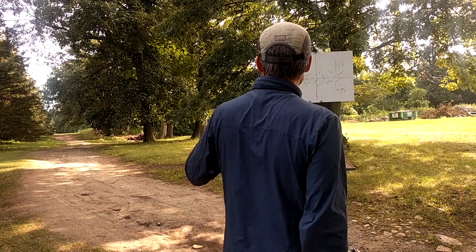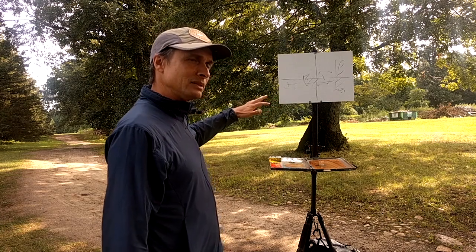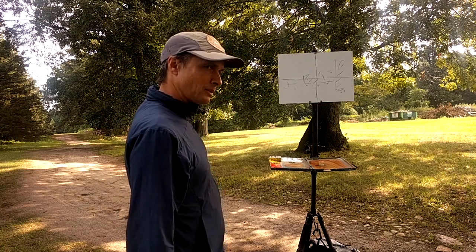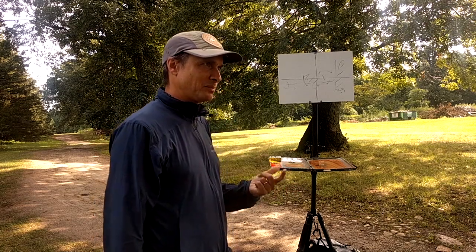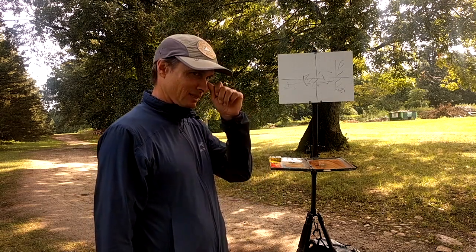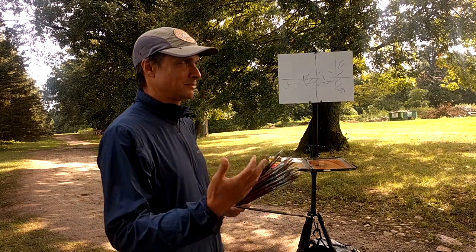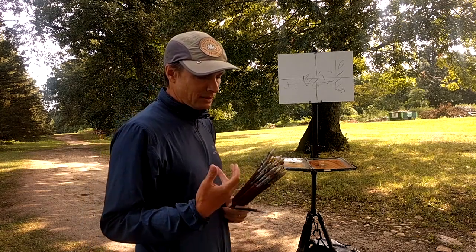Another thing briefly about picking your subject, apparently Sargent would tell his students never to paint anything that was farther away than 50 feet, and Corot would tell his students to never paint anything that was closer than 50 feet. Now, both artists produce great landscapes, but if you look, Corot's close-up stuff tends not to be as convincing as his distances. And with Sargent, it's the opposite. Most of my favorite Sargent landscapes are close-ups, and his distance stuff can be a bit less interesting.